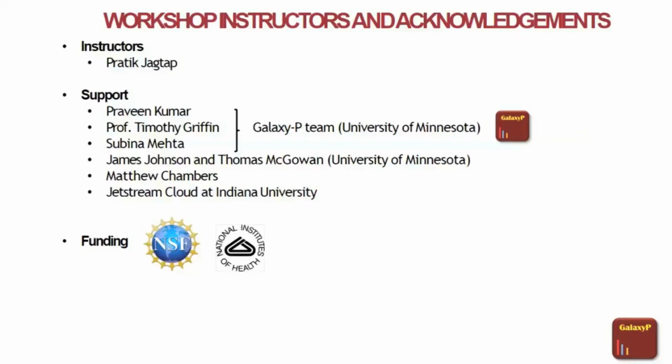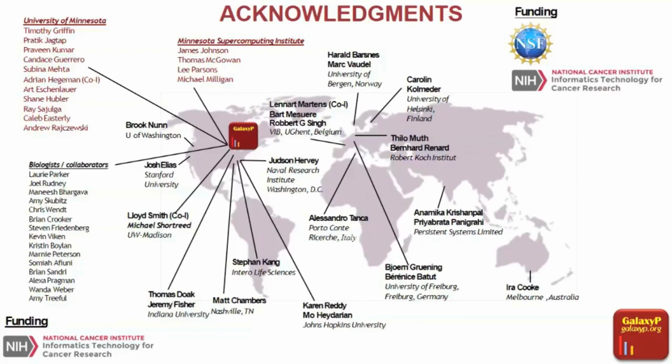I just wanted to acknowledge the people who were responsible for making this happen: Praveen Kumar and Professor Tim Griffin. Professor Tim Griffin is the PI of the Galaxy grant, and Subina Mehta were the people who actually, so Praveen developed a few software tools along with James Johnson, but Subina Mehta actually tested them and also worked on the documentation that you can go and have a look at.